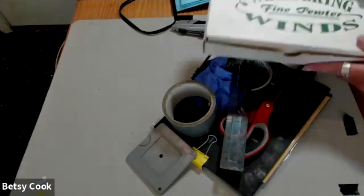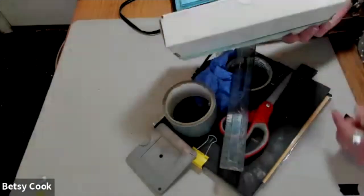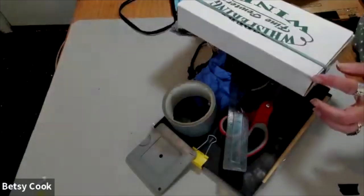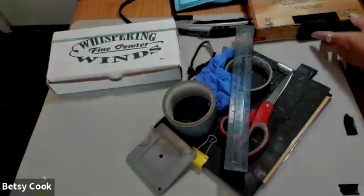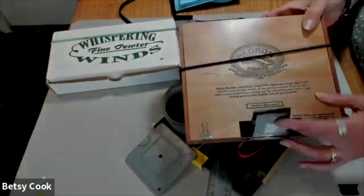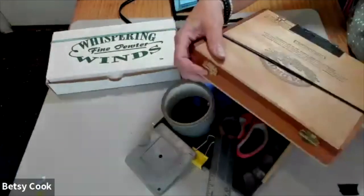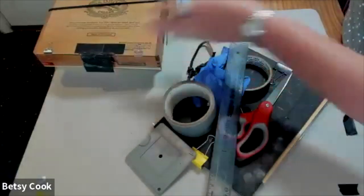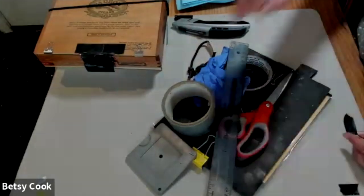Okay, the boxes I'm going to show you, one of them is just a cardboard box. It is a hinge lid, and I'm going to explain that. The other one that I'm going to show you is a cigar box. And again, it has a hinge lid, which gives us a little bit more flexibility with pastels.